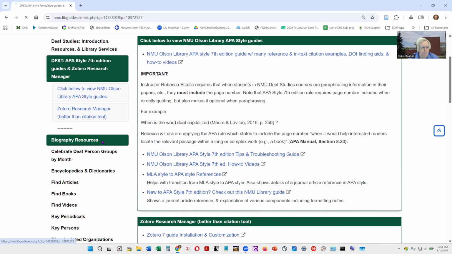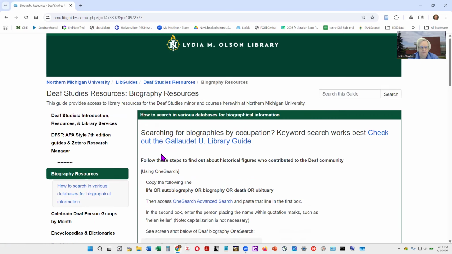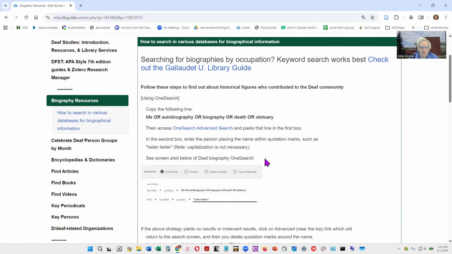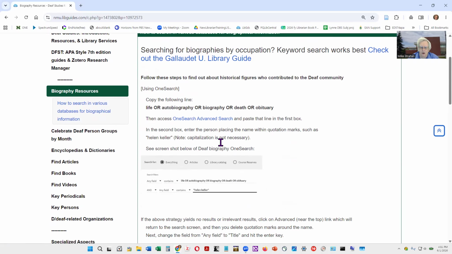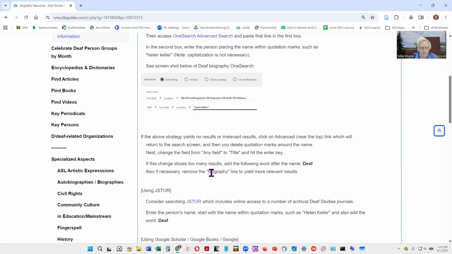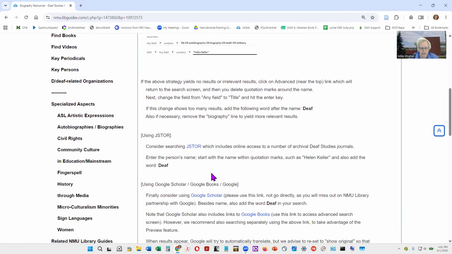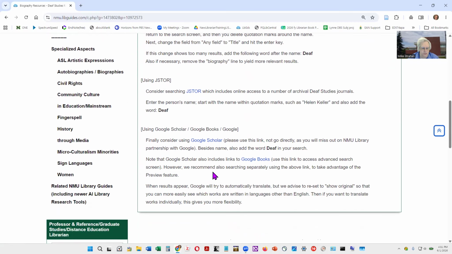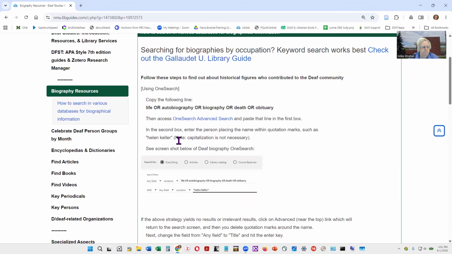I have biography resources, and this is showing you how to find biographical information using either the Gallaudet University Library Guide, which is pretty comprehensive, or how to search the library catalog for these types of resources and to look to see what we have, or searching in JSTOR or searching in Google Scholar. I've got examples of that.